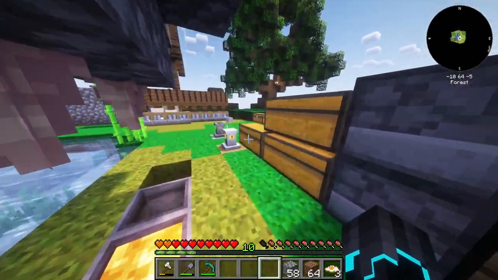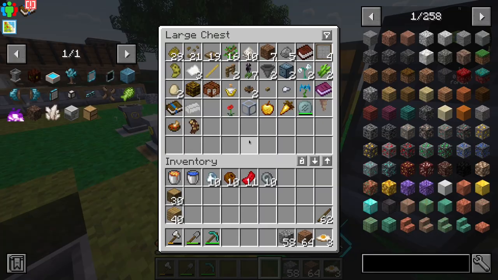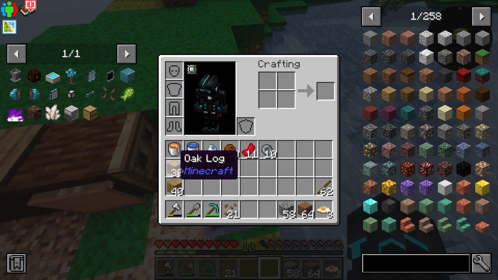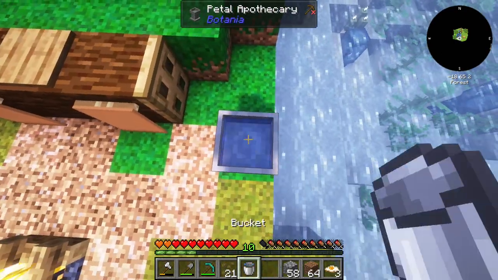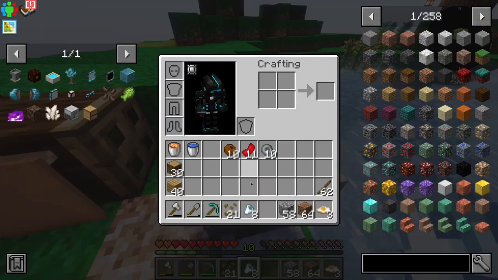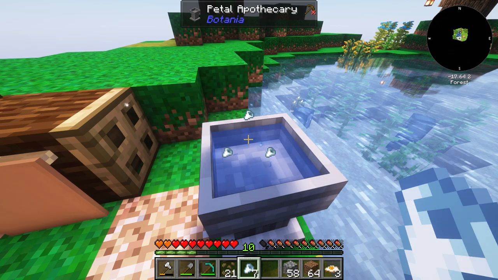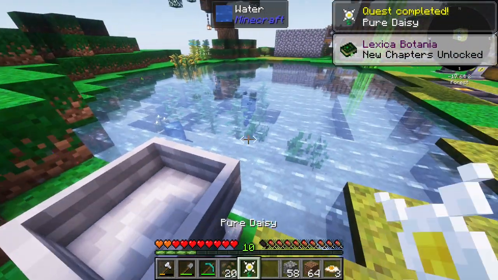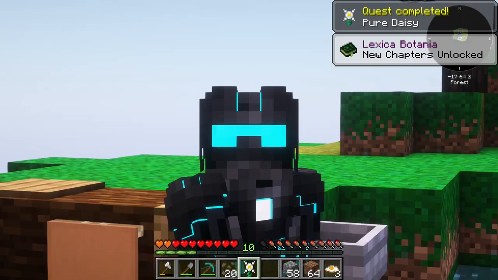However, that does remind me, I do need to pick up some seeds, which I should have. Yep, 21 flax seeds right in here. So we need to make some pure daisies. In fact, just need to make one. So we put water in here, and then we just drop in 4 of these mystical white petals from the white flowers. Then drop in a seed, and boom, we have a pure daisy.